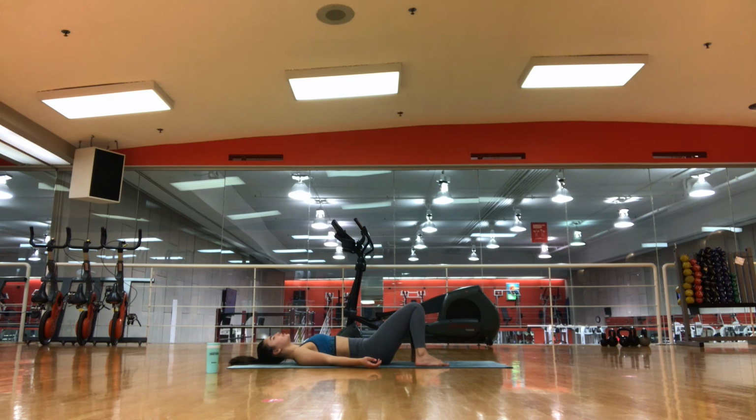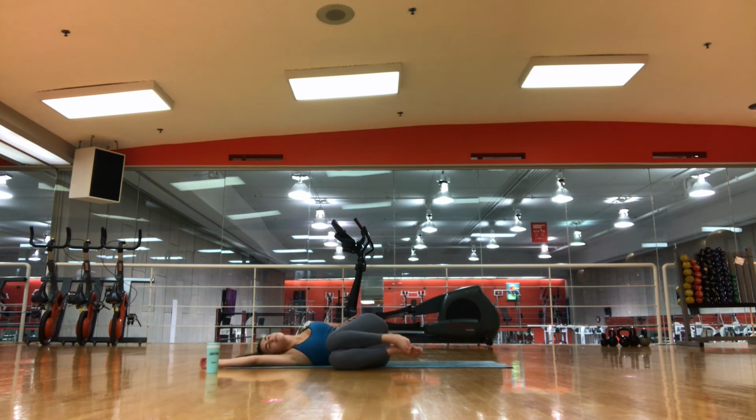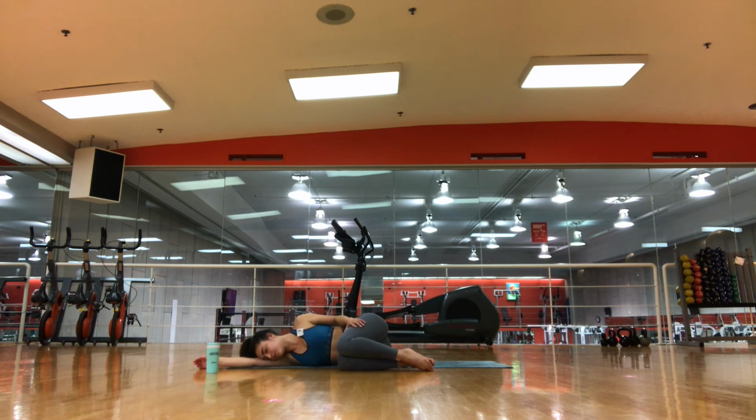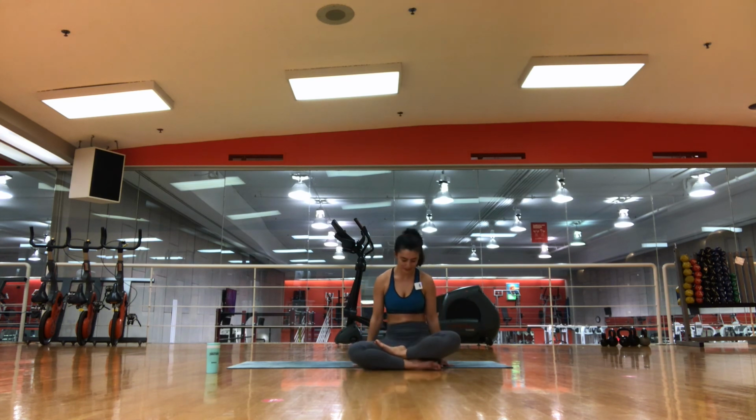When you're ready, just bring your knees in towards your chest. Rock side to side, and then lower down onto one arm. Use that arm as a pillow. And then slowly push yourself up into seated, legs crossed in front.